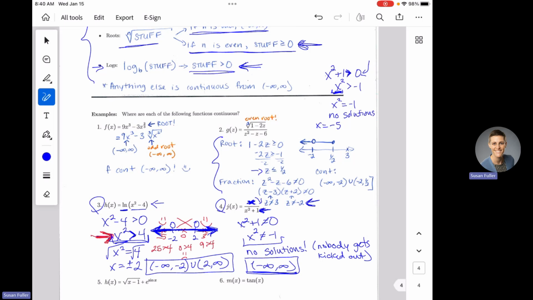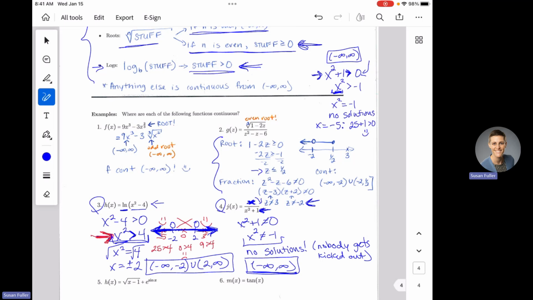And so if I take -5 and I plug it into my inequality, I get 25 plus 1 has to be greater than 0. 26 is in fact greater than 0. That's legit. -5 works, which means the entire number line, that whole piece, works. That means that this thing would be continuous from -infinity to infinity because everything worked in there, right? Does that make sense? So if you get stuck with some of these inequalities, some of these can be hard to kind of logic out and solve.